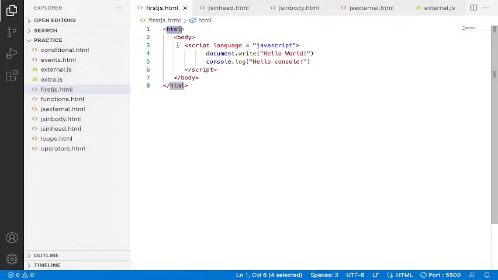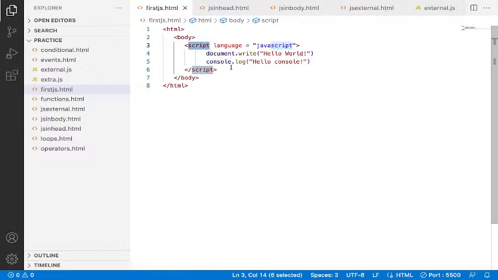For writing the JavaScript code, you have to write an HTML tag, and inside that we are going to put the body tag, and inside the body tag I have this script tag. Now what does this script tag mean? There are different languages, other than JavaScript, that can be used while creating a website, but for now we are going to use JavaScript.